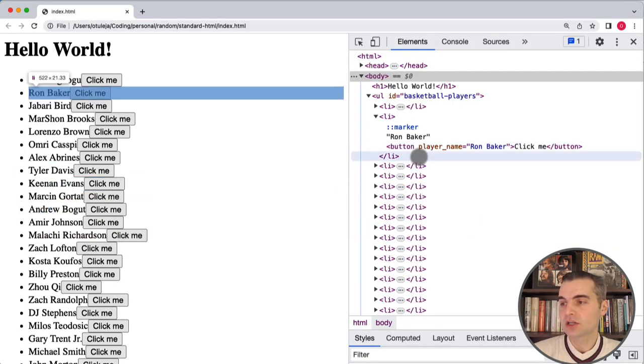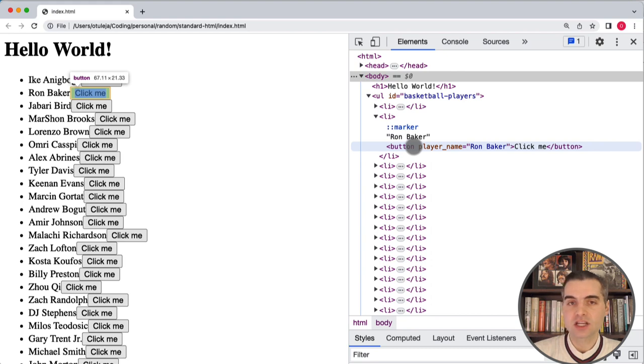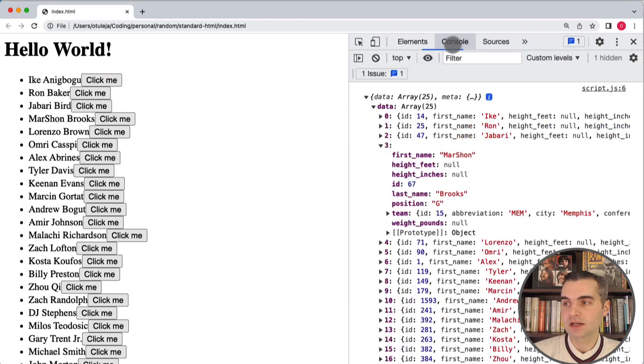Theoretically, I could make an HTML attribute on every button for all of the different properties on the player object that we got from the API. So in other words, their height, their position, their team, etc., etc. However, that could get pretty clunky.